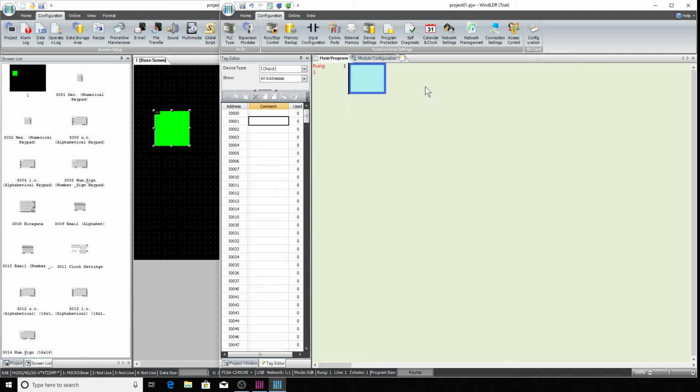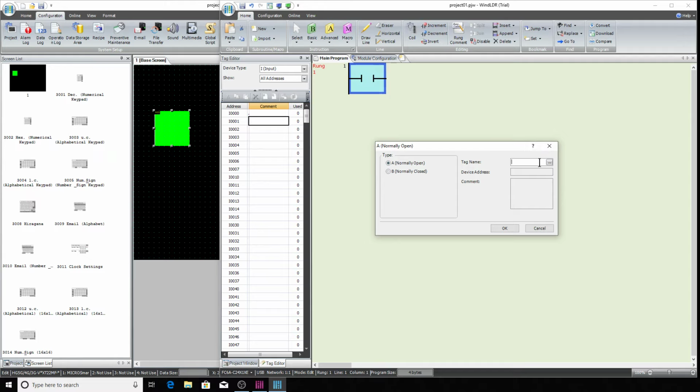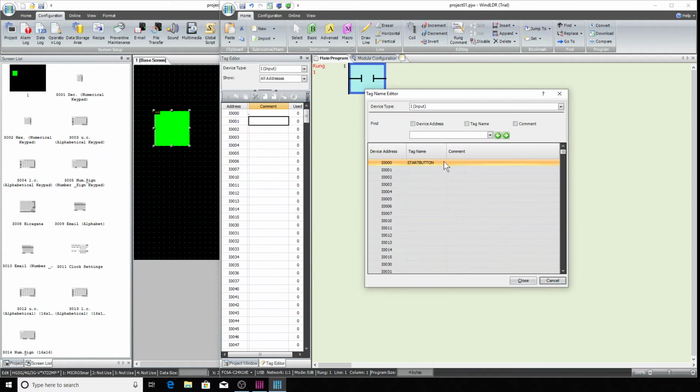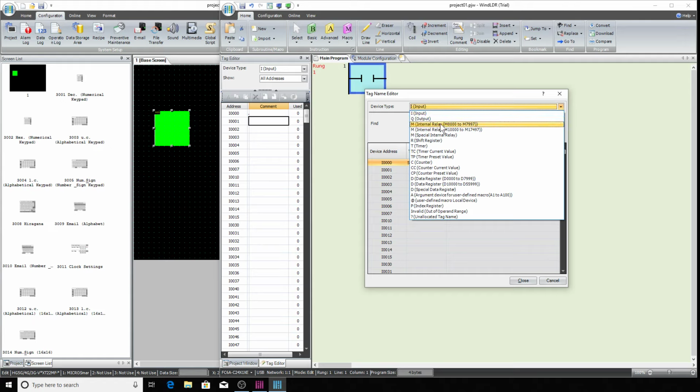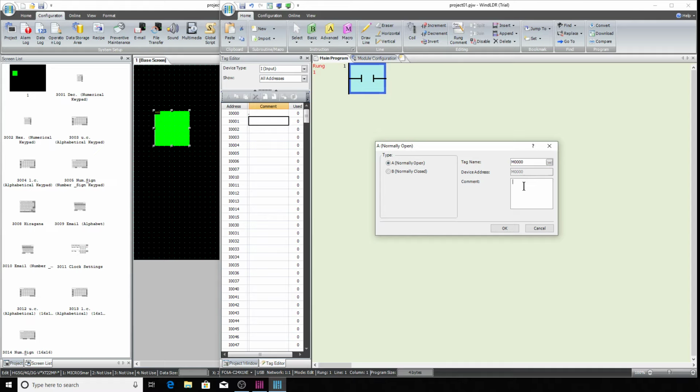Okay, so now I'm gonna put a normally open contact here, and we're gonna call it something else. I'll show you how we'll get this point to it. All right, I'm gonna double click on it, and this you can pick it here. I want this to be a memory address, not an I. I is a physical input coming into the PLC via wiring, like a button or a switch or something like that, and M is something internal. So I want to use an internal relay. M, I'm just going to call this one 0. Okay, and I'm going to say, we'll call it start.